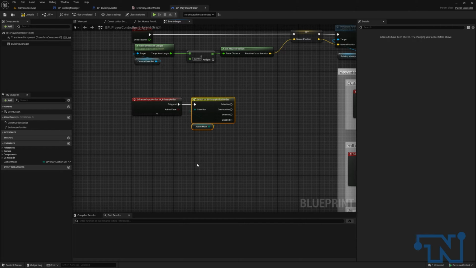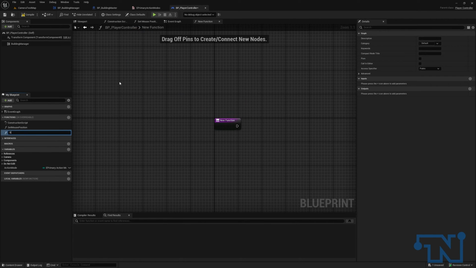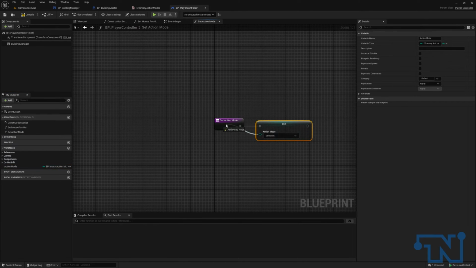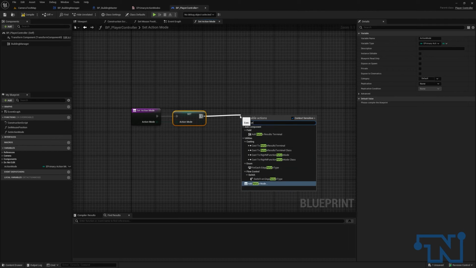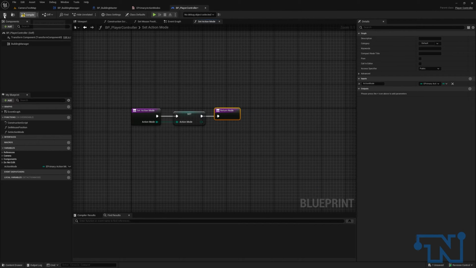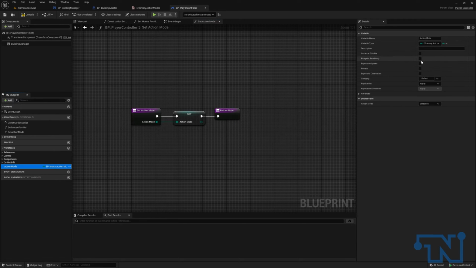And then I'm going to pause for just a minute from thinking about our construction to address this action mode we have. We need to create a function that allows us to change what our action is. So we're just going to create a new function called SetActionMode. And we're going to take our action mode, plug it into there, plug the action mode enum type into the input node, and do a return. Right. That was pretty simple, right? Awesome. We will mark this as private, and we are going to put this into a category called inputs.